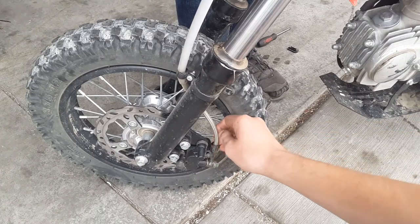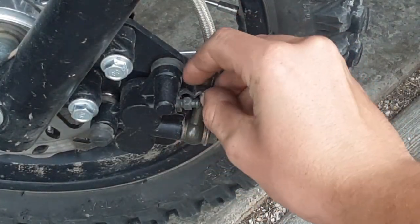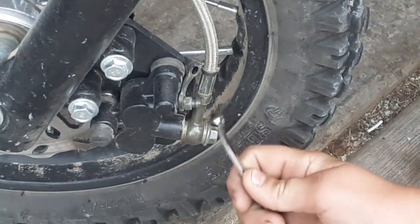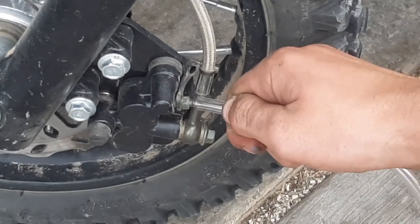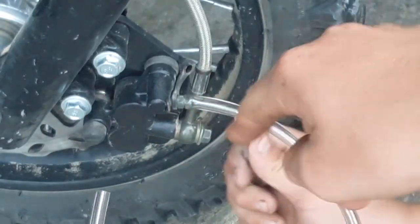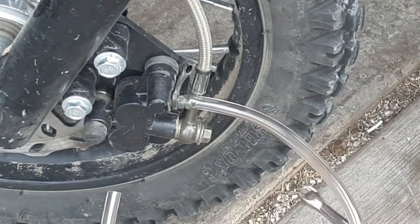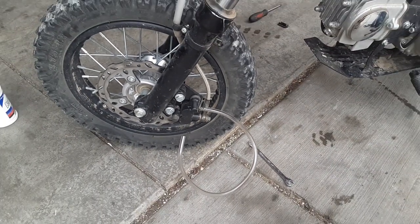Now down here on the caliper, this is the brake line. This is where this comes in from the top, and this little knob right here, okay? You're gonna pull that off, and you're gonna wanna put a rubber hose on there. This rubber hose that I have conveniently fits right on that. Now I can't remember the exact size. It's really helpful to have this on here, and you'll see why in just a minute. You can do it without that rubber hose, but I would highly recommend doing it with the rubber hose because it will really help you out, as you'll see in a minute.